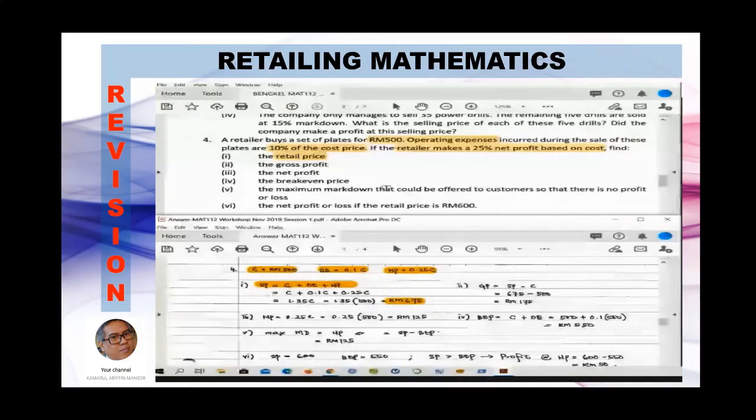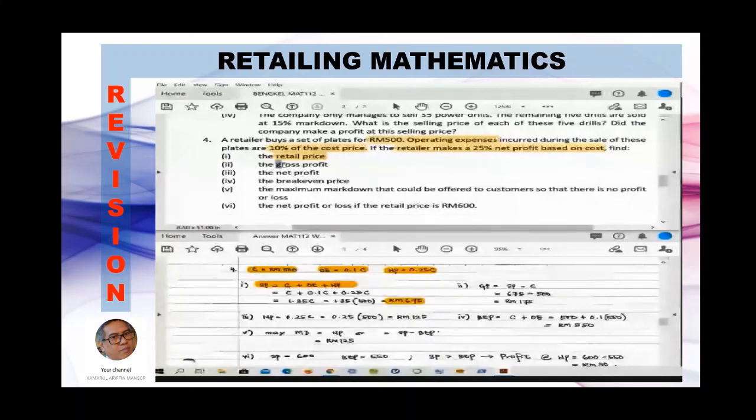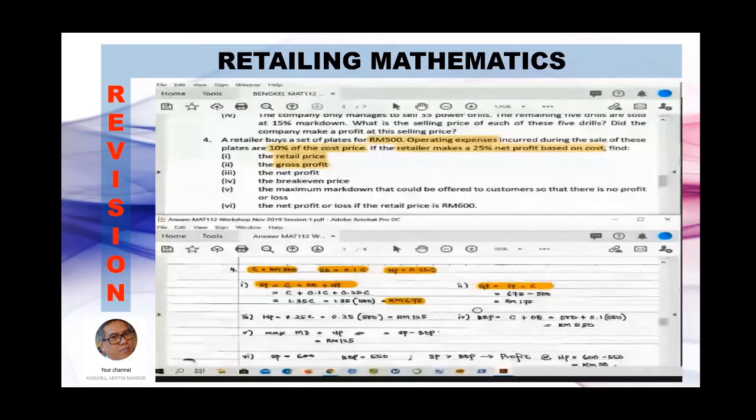The second one asks you to find the gross profit. Okay, nak cari gross profit. So gross profit, formula dia adalah SP tolak dengan C. Ataupun boleh juga kita gunakan gross profit yang asal, formula OE plus NP. Boleh je, tak ada masalah. Okay, so kat sini kita gunakan SP minus C. Ataupun boleh gunakan gross profit dengan OE plus NP. Same thing. Okay. So in this case, you akan dapat gross profit sama juga dengan 175. Okay. So itu untuk yang kedua.